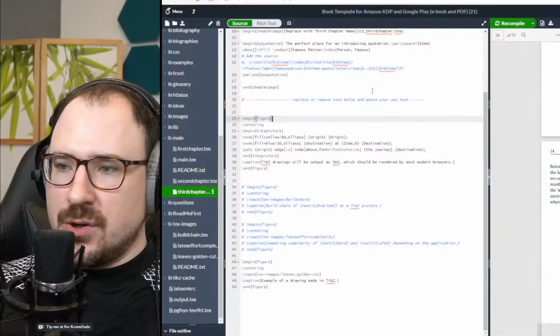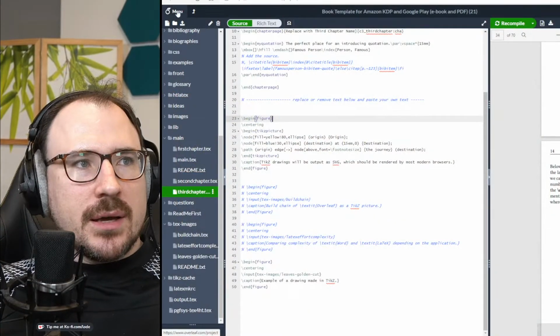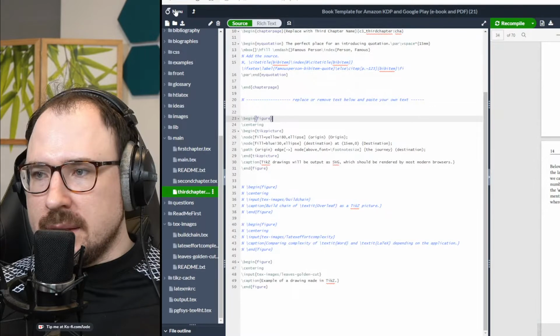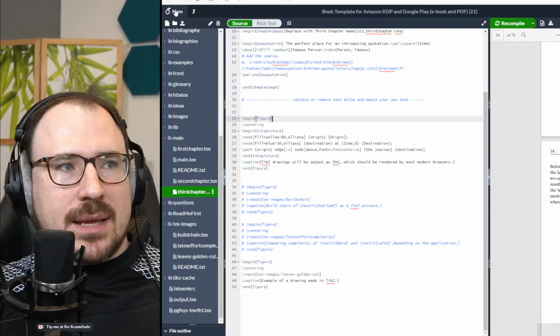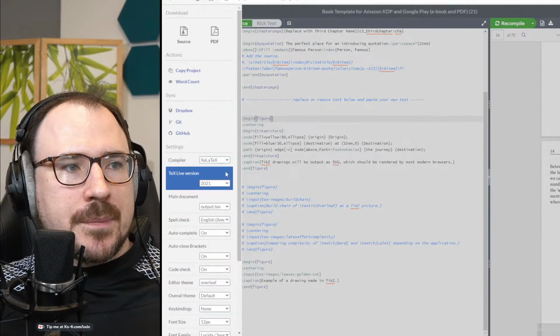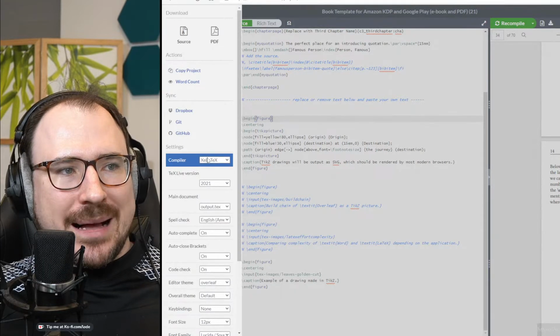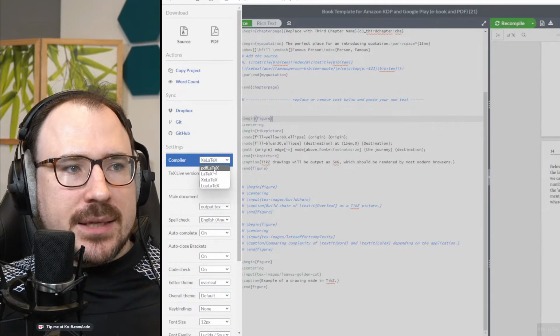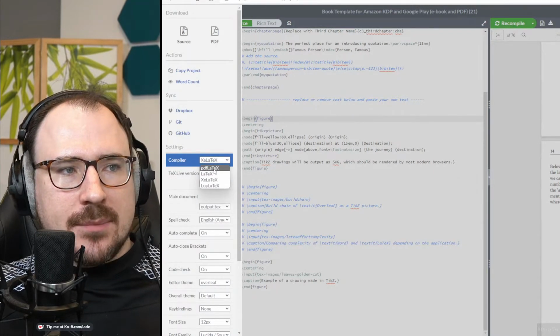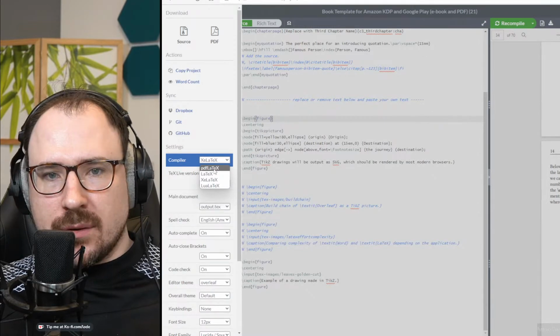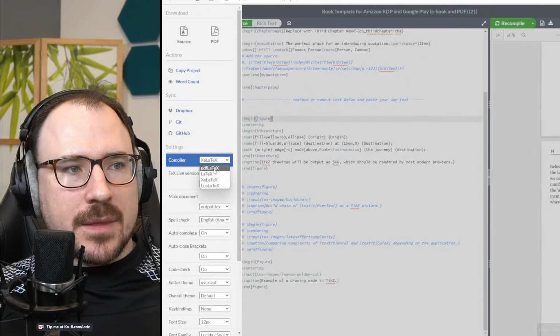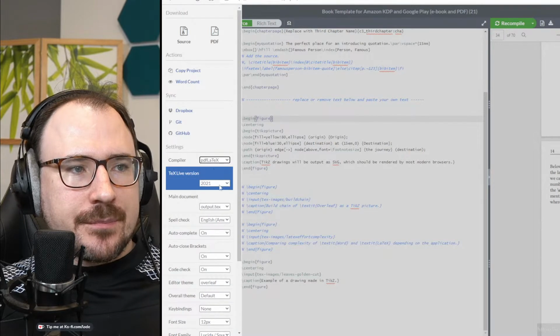Okay, what do we need to do? I need to show you what I'm doing. It gets a little bit technical, but you just have to know the steps. So click on menu, and then click on compiler. Here you click PDF LaTeX, simply because the plugin works only with PDF LaTeX, the tex4ht.